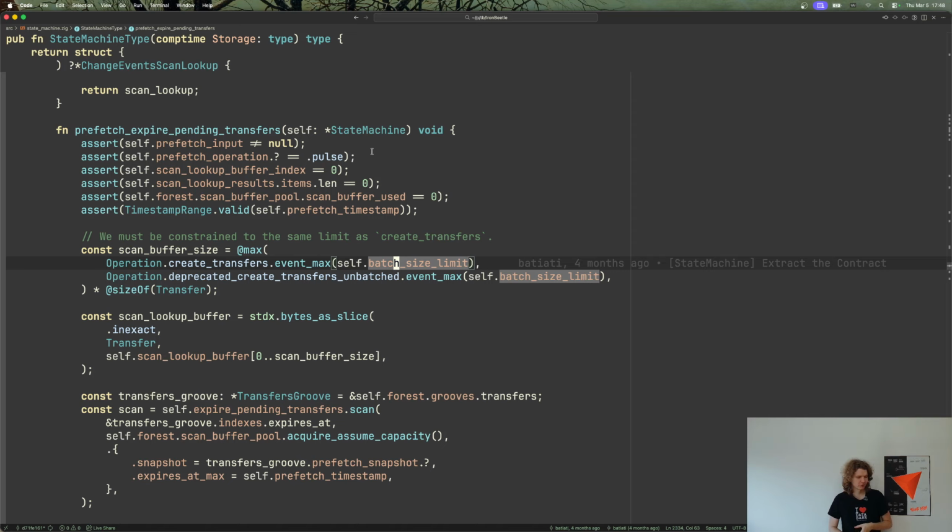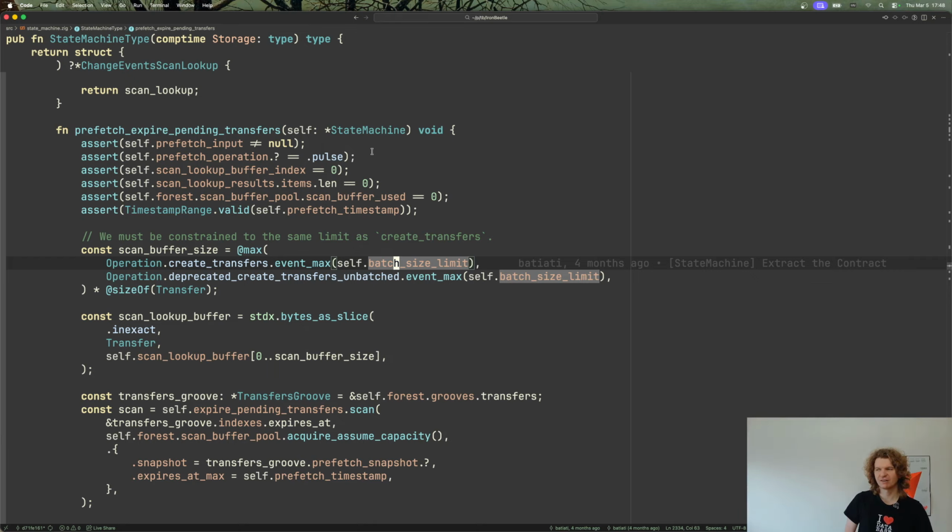The complication here is, although the state is static, when we say that the state is static, it doesn't mean that it is fixed at compile time. It might also be fixed at runtime at the start. So what actually happens here is that TigerBeetle has two limits. There is a statically encoded absolute maximum limit, and this is what we use for production. This is where the 1 megabyte message limit comes from.